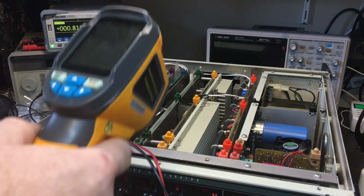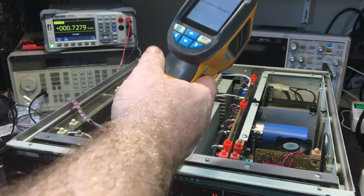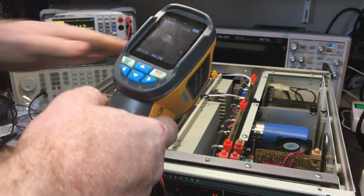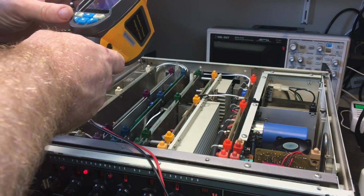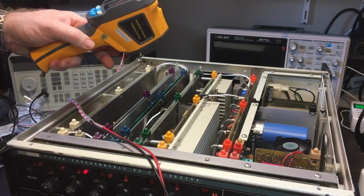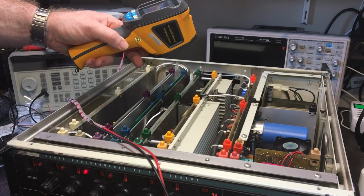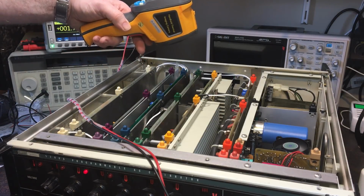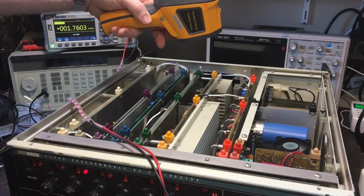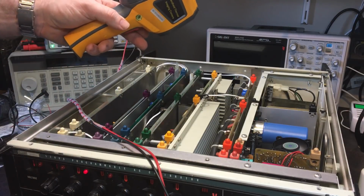Alright, let's get the thermal camera going, and we'll see what we can see with this. See if I can see any hot spots in there. I suspect there is, because it does feel a bit warm. Problem is with things being metallic. Oh, no, I don't want to squeeze the trigger by mistake. There's definitely a hot spot there and there somewhere, which is by those transistors there.